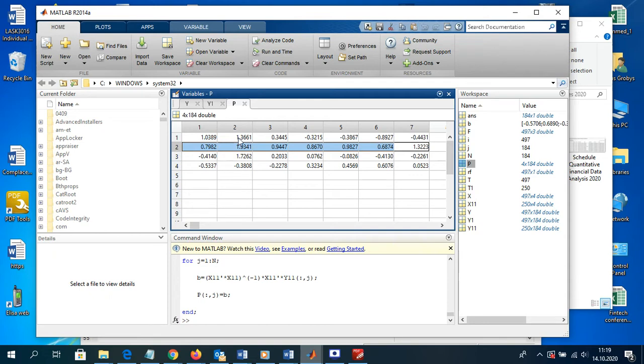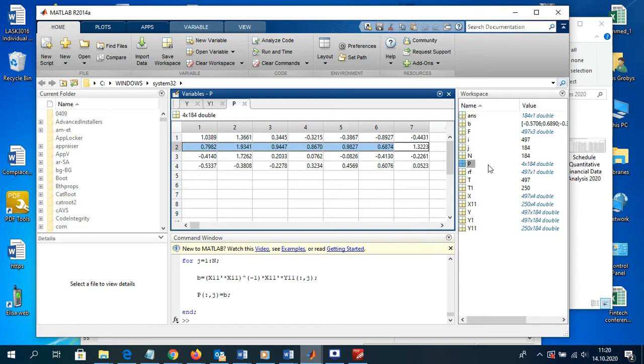Now remember that we have the same dimension. Our Y1 or Y11 matrix has a column rank of 184. In each of the columns is the corresponding stock.